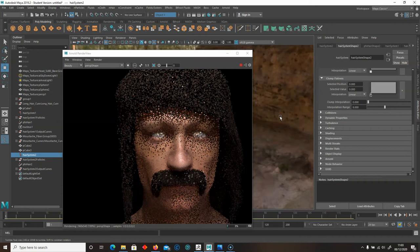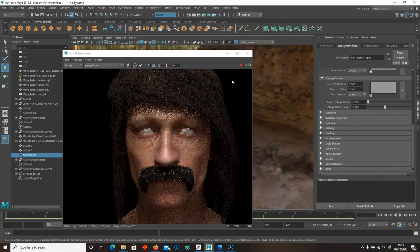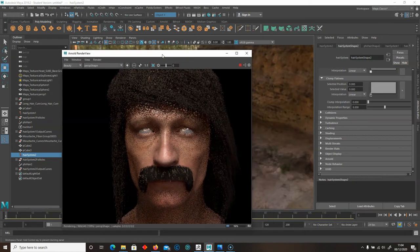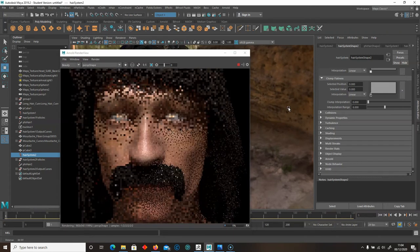We could always make this hair a bit shorter, or to be honest, we could just totally remove this hair. I quite like him bald. If you wanted to do that, you can just go ahead and select the hair and delete it. For now, I'll keep it here just so we can see that effect. So let's zoom in.